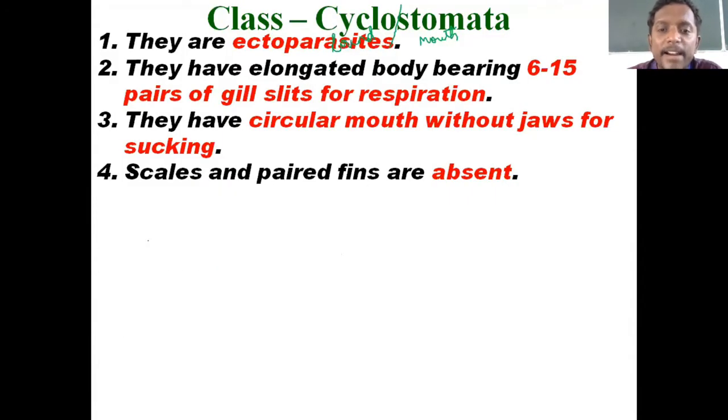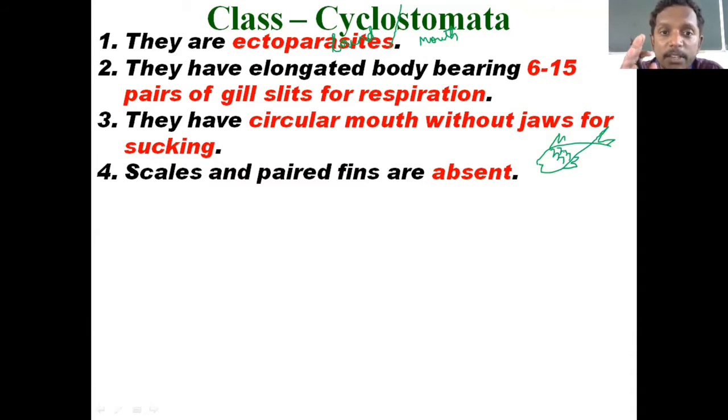Scales and paired fins are absent. Generally, if you saw fishes in your childhood, you might have drawn many fish, right? You will write a fish like this, for example. I am drawing a rough fish. And you will draw the fin, and you also draw scales on the body. Generally everybody knows that. So these are not exactly fishes.